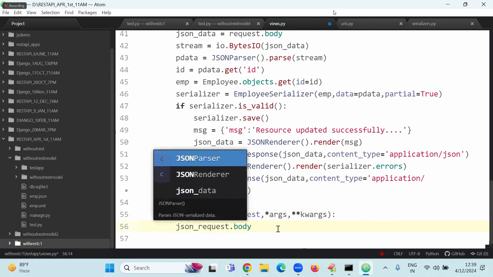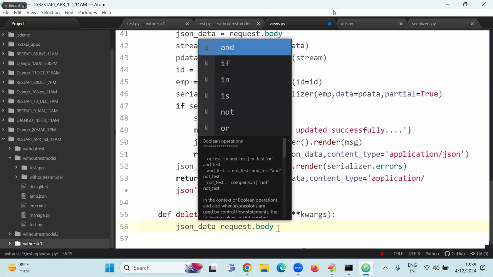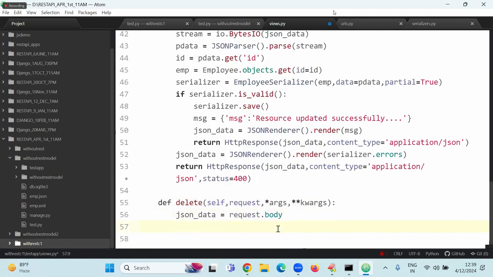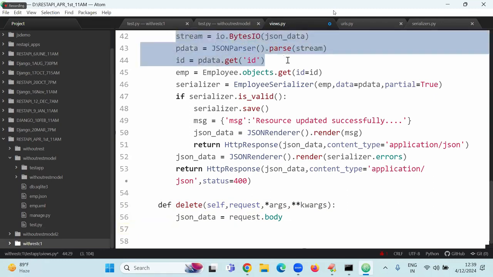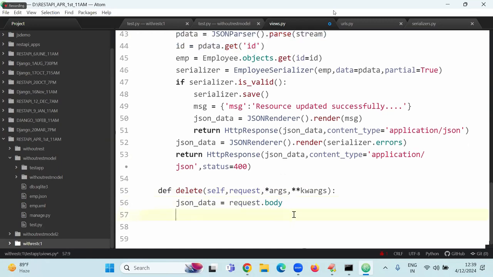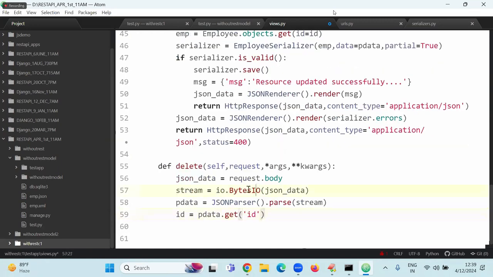That data should be JSON data provided by my partner application. Once it is JSON data converted to a Python dictionary, take the ID. All are common, because I'm converting to a stream that is given to the JSON parser, giving a Python dictionary. From there I'm getting the ID. Take the employee.